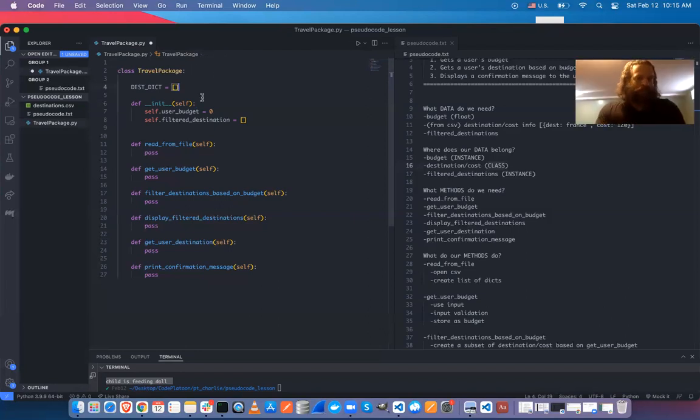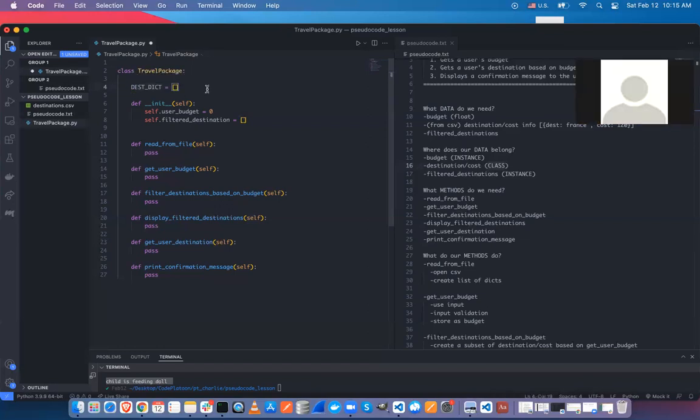Right. So one issue is that we want this to be a class variable, but if we implement this in a way that every instance is creating it, then we're recreating the same thing over and over again every time we create an instance.